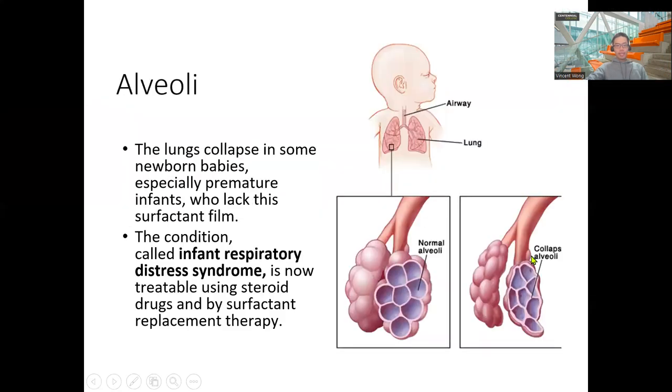Babies who are born prematurely sometimes are born so early that their lungs didn't have the chance to make the surfactant yet. Right? So without the surfactant film, the alveoli are collapsed due to the surface tension, and they won't be able to breathe on their own. That's why these babies have to receive a little bit of a steroid injection, right, through the nose, and that serves as artificial surfactant to help open up their airway so that they can breathe on their own. So the condition where they don't have the surfactant yet is called infant respiratory distress syndrome. Sometimes if they anticipate the baby is going to come out early, they might even give the steroid to the mother, which can then go into the baby and help open up their airway as well.